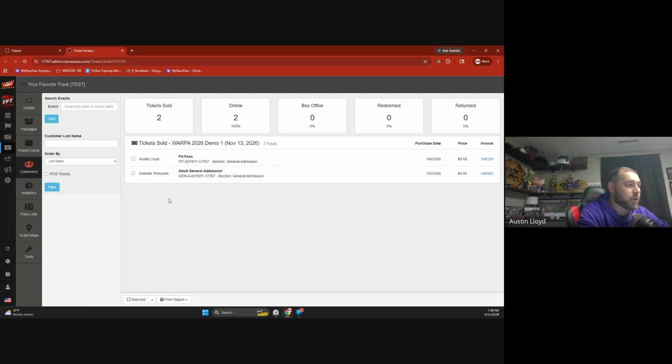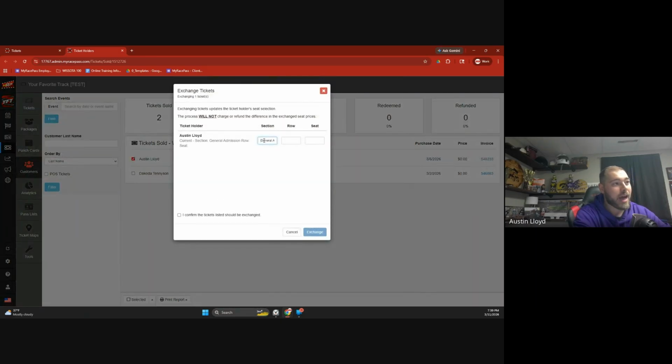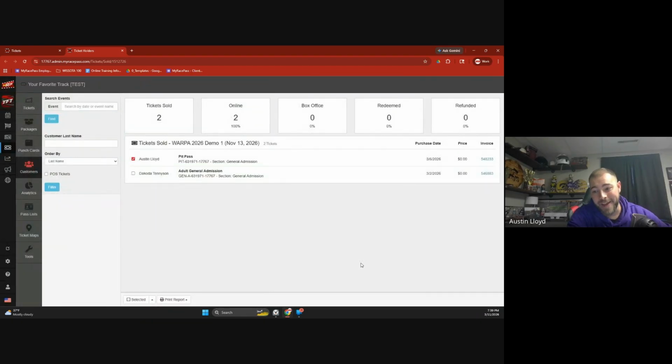Same is true if that person calls you and says, you have a reserved seating map and I bought section H, row 5, and I wanted row 6, and this is awful and I can't sit by my dog groomer anymore. Check the box, exchange tickets. Now I can exchange section, row, seat to put those people into a new spot. That especially comes in handy if you're doing pit stalls. We've had this a lot. An Open Trailer Nation Sport Compact guy shows up and buys a pit stall right on the big trailer late model row. And no matter how many times you've asked them not to do it, they still do it.